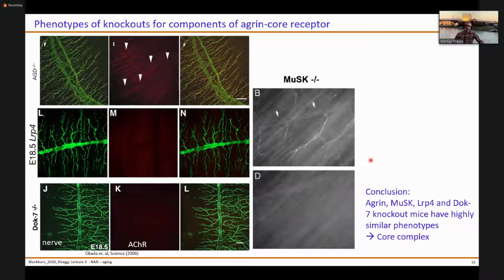Just to summarize this point again, all these knockouts: agrin knockout, this is now a later stage of the agrin knockout, where you see the strong nerve growth. These are LRP4 knockouts, DOK7 knockouts, and MuSK knockouts. This is unfortunately black and white. They really get very similar phenotypes, and this tells us that these form the core complex that is important for the formation of the neuromuscular junction.